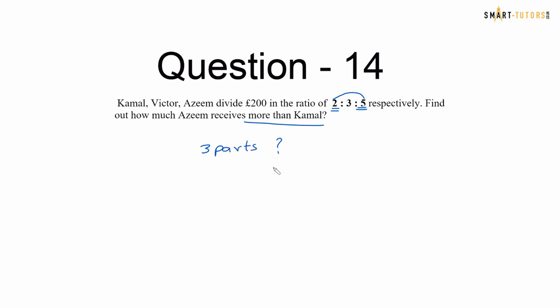If I add all the shares, 5 plus 3, 8 plus 2, 10 parts. So 10 parts equal 200 and 1 part is 20. And 3 parts, 3 times 20, is 60 pounds. So they're not asking how much Kamal and how much Azim receive. They're only asking how much more, so you only need the 3 parts. 60 pounds is the final answer.